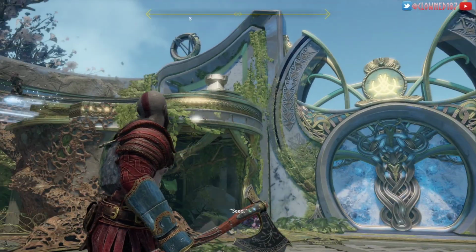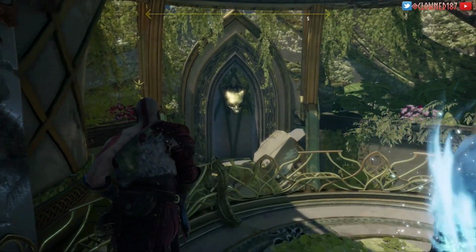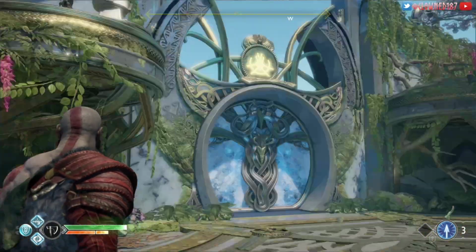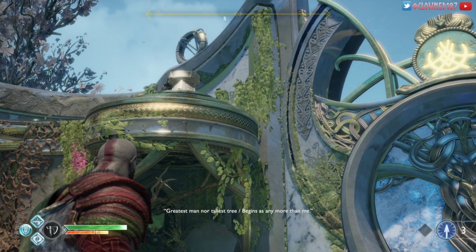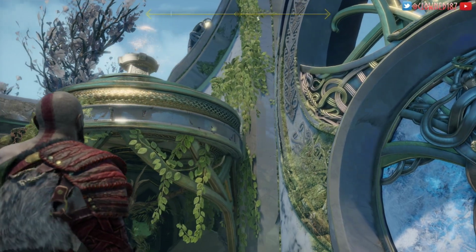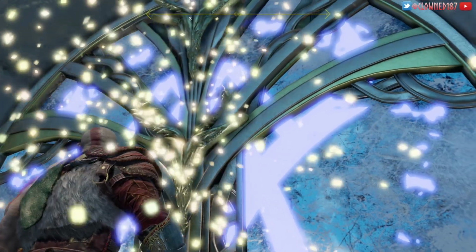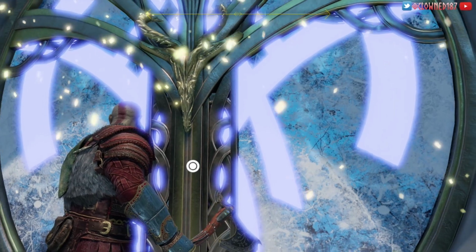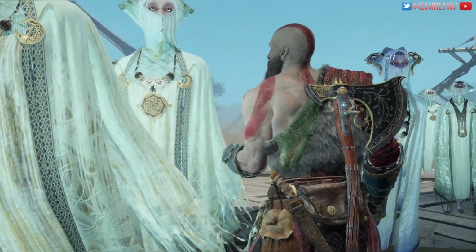What does this mean? Seed. Remember the shape. Yeah, I know. It's a fox. Go ahead. Greatest man or tallest tree begins as any more than me. Yeah, it's seed. Stupid riddles. Stupid riddles. So, it's a door after all.